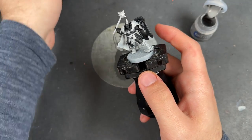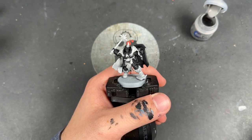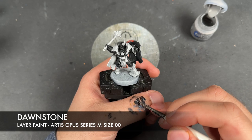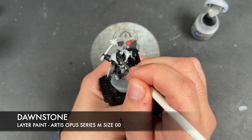So what we're going to do now is we're going to add those highlights just like we did on the blue one. Only this time we're going to use some thinned down Dawnstone. And it's much the same thing. We're just going to take a small amount of this on our brush. Then we're going to pick a place to start. I'm just going to start just here.